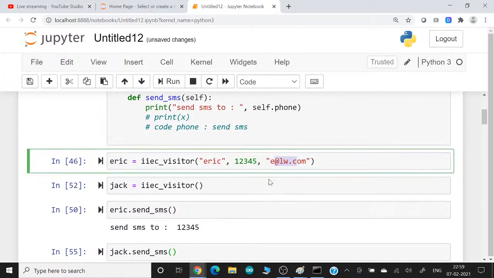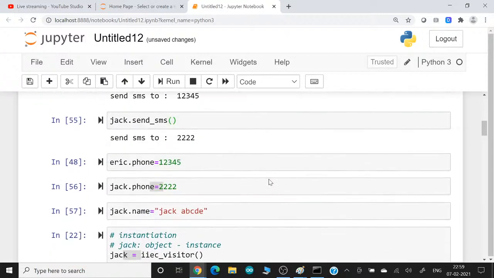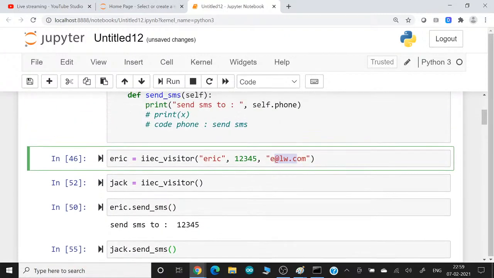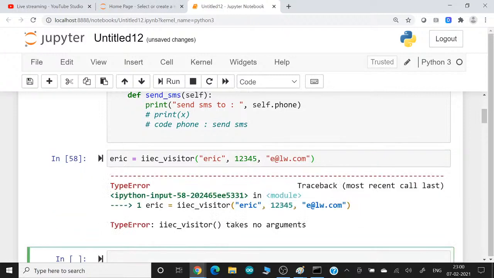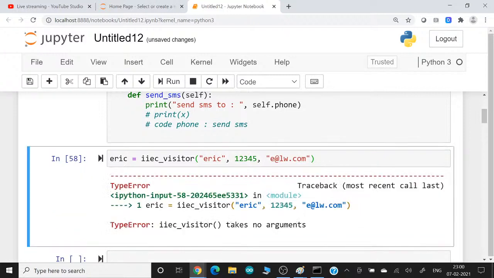This also works the way I explained to you. There is no error. The thing is working great. A good practice guys, while creating a form or instantiation of your object from the class, you can put the things here. But right now guys, if I run, it gives you lots of errors. Very clear, they say this class takes no argument, and we are passing lots of arguments here.